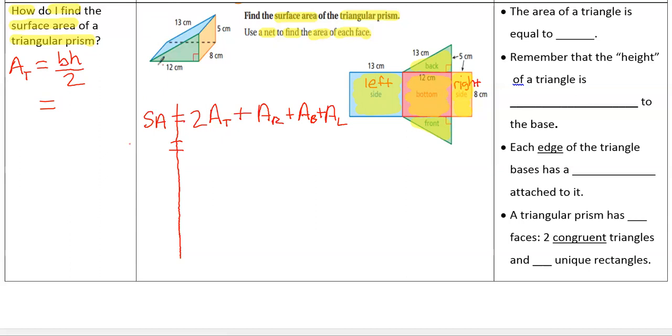You're going to be like, oh, I got this. This triangle's 12 by, wait, which side's perpendicular? This slanty green side or this vertical green side? 90-degree angle box. This vertical green side. Okay, so this is 12. So this is 12 times, and then the height. Well, what's this height? Remember I said parallel edges are the same length. So this is 5 centimeters here.